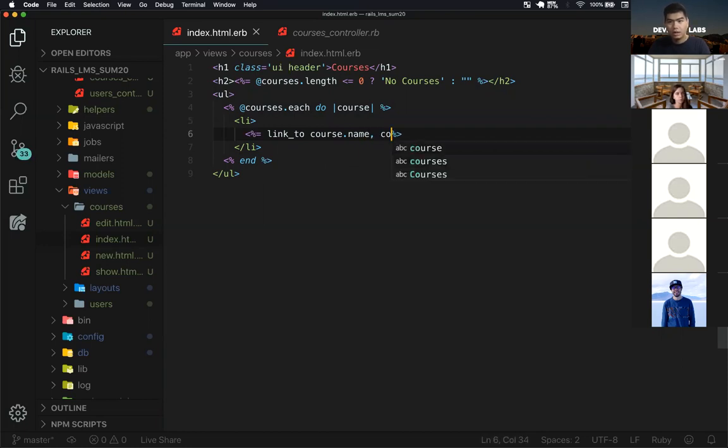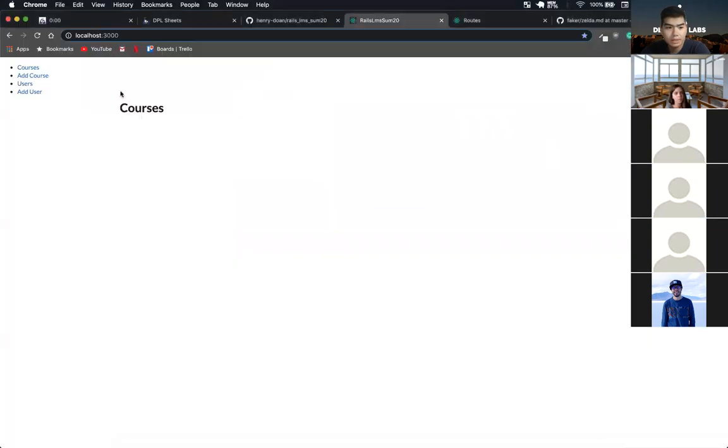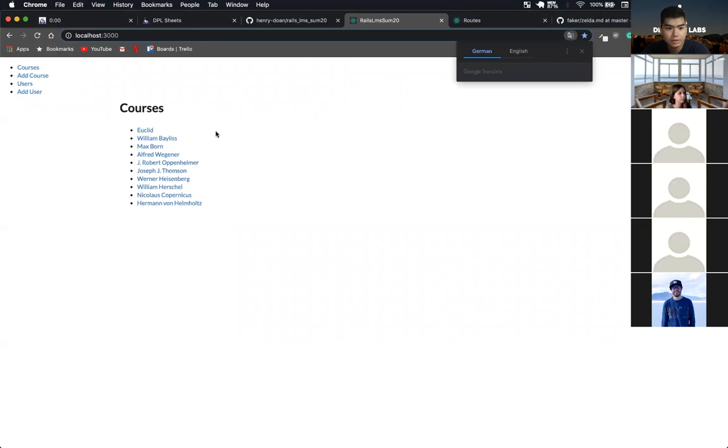And then I am just going to go into the course here. So I'm passing in the object of what I am looping through, and that will then give them an ID for Rails to use for the show page. And now this will display all of the courses inside of my database after I refresh.